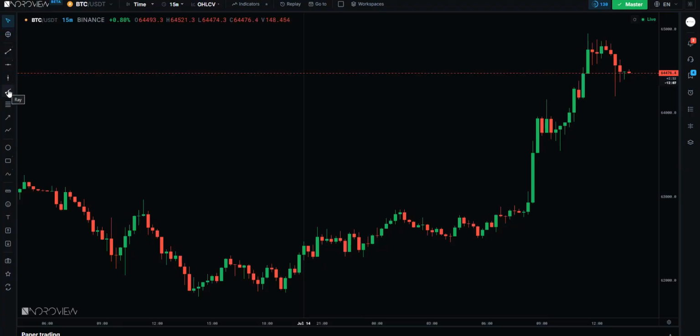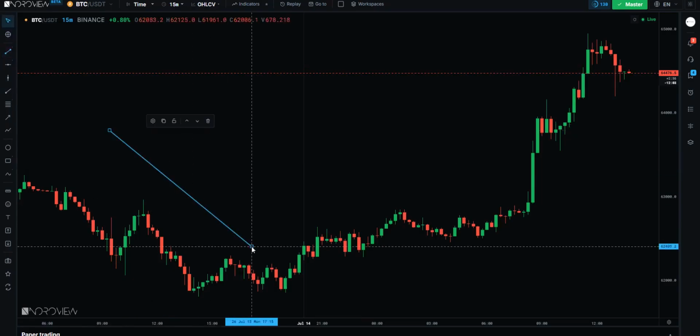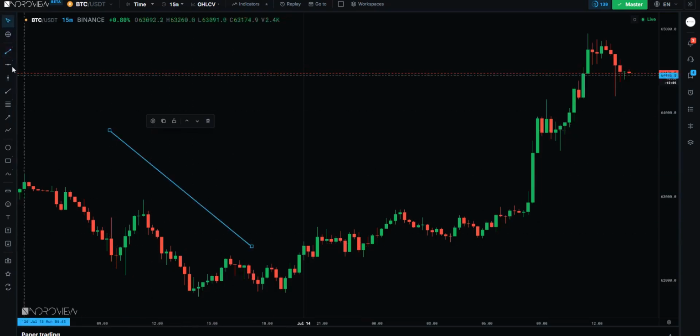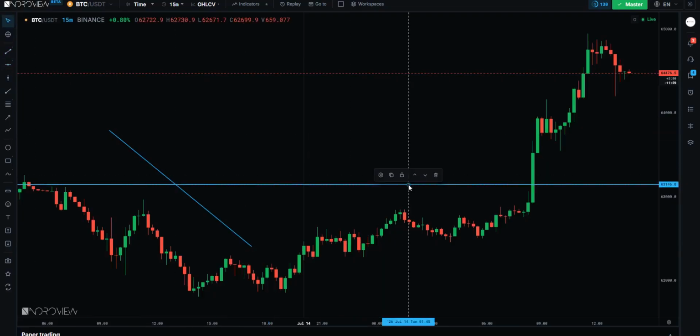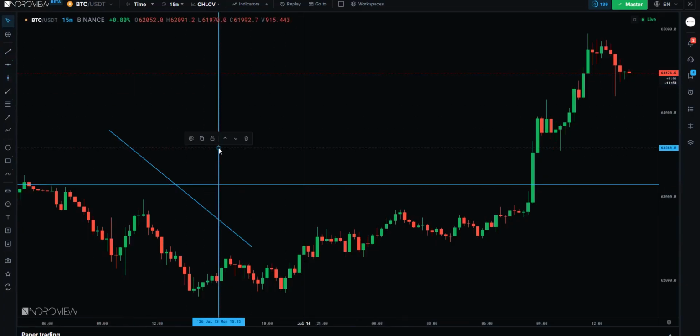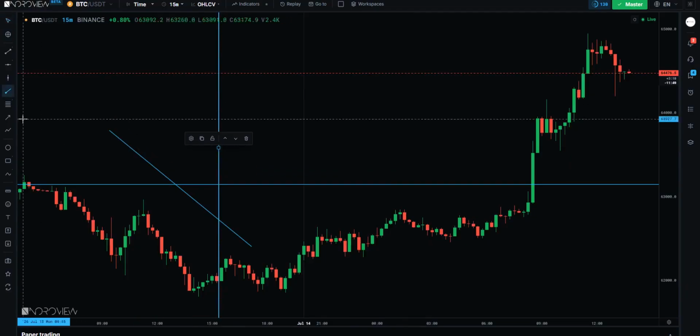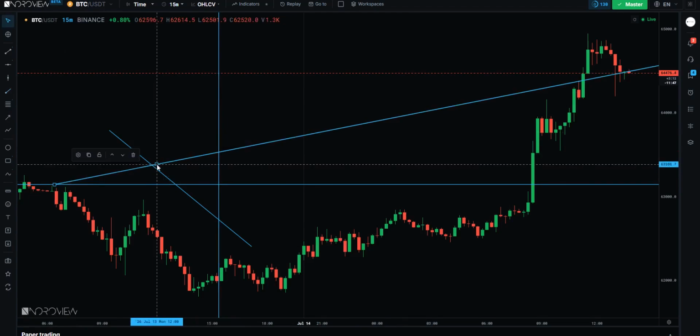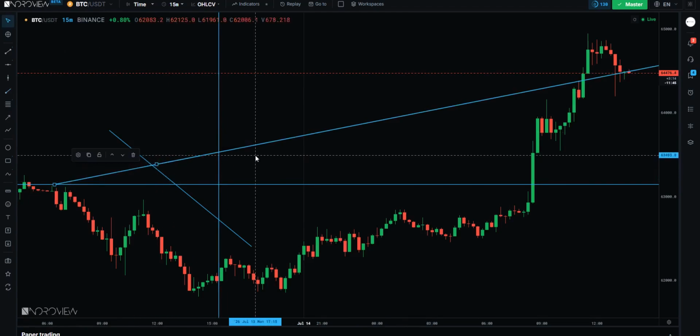The lines group is your bread and butter. The trend line connects 2 points, perfect for support and resistance diagonals. The horizontal line marks a price level across the whole chart, great for key highs, lows, and round numbers. The vertical line marks a moment in time, like a news event or a session open. A ray is like a trend line, but it shoots off infinitely in one direction. So a level you draw from a pivot keeps projecting into the future.